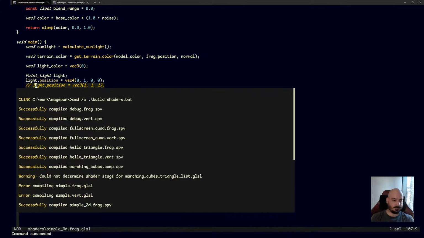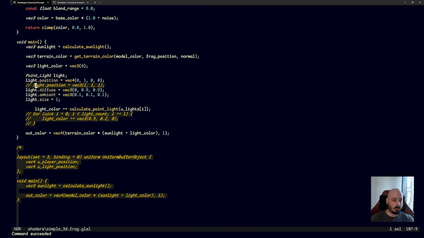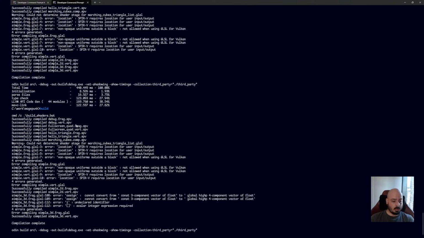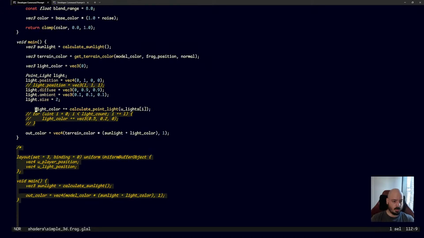Alright. Do we compile? No. Right, so can't convert from a 3 component to 4 component. There's no I, and we used the subscript on something that doesn't exist.